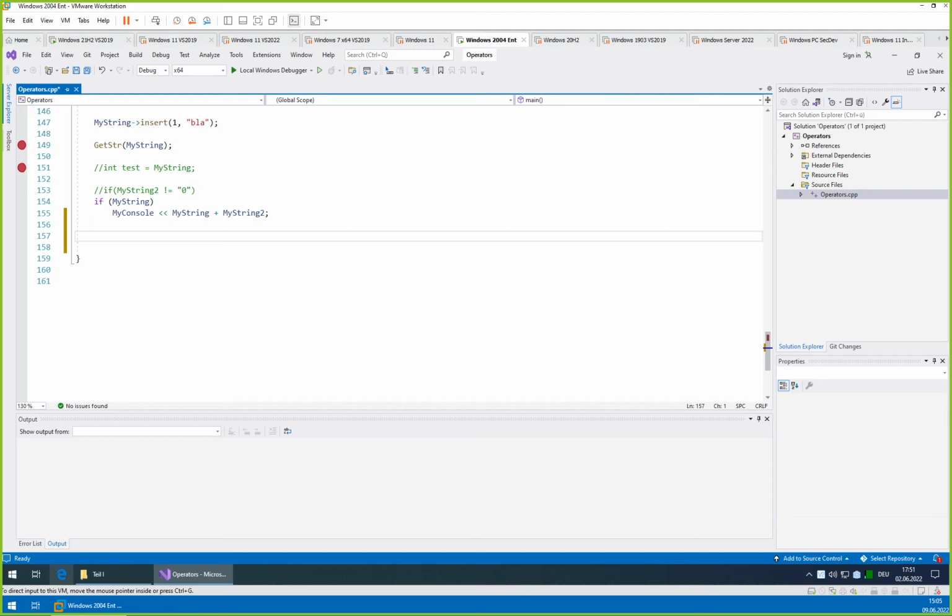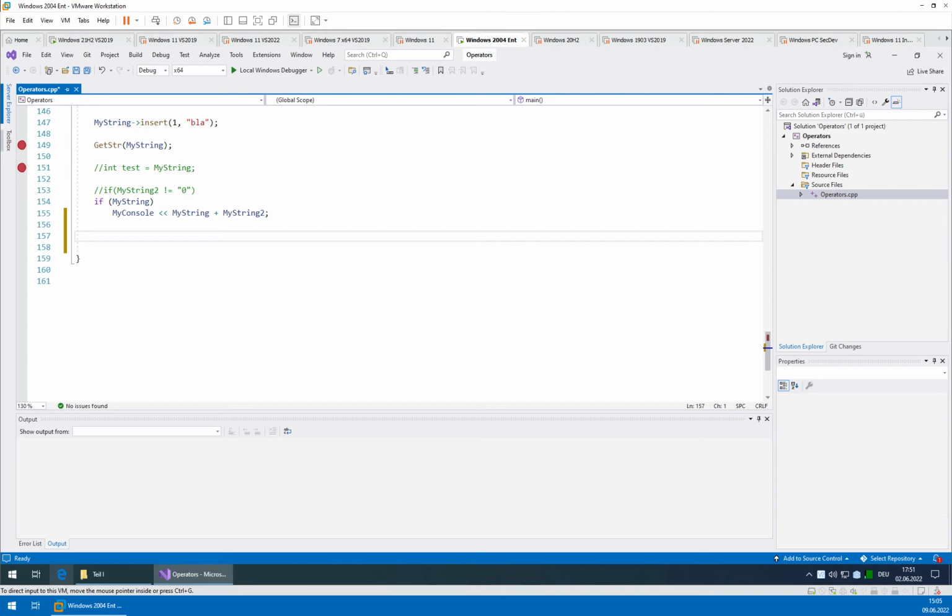Can you show that? I can stop screen sharing, then you can share your screen and show what error you are getting. Okay.